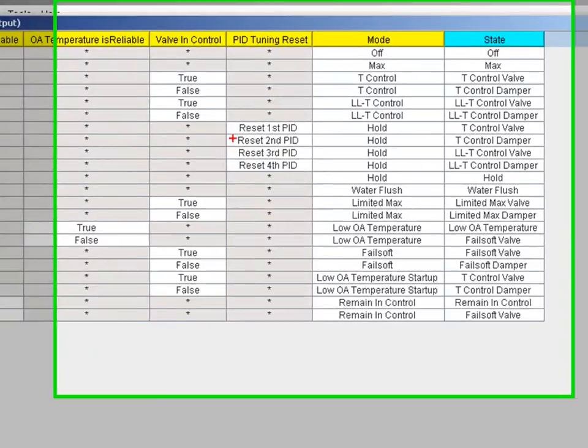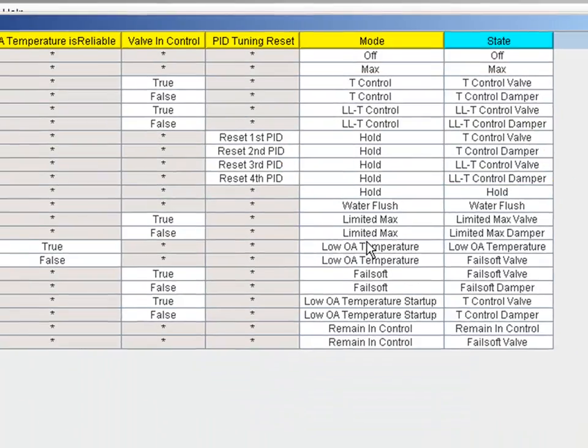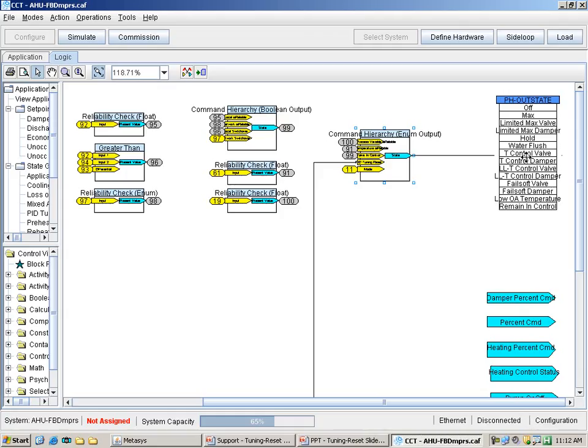And we can see now that the 4 reset commands are going to 4 different layers of this proportional module. So there's temperature control for the valve and the damper, and then there's a low limit control for the valve and the damper. So there are 4 layers in this module, each one having a PID, and since there are 4 of them, we will cycle through them with the reset first PID, second PID, third PID, and fourth PID commands.